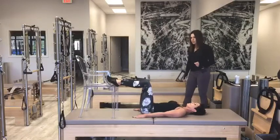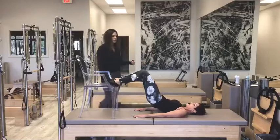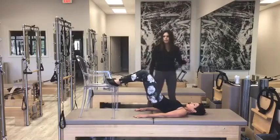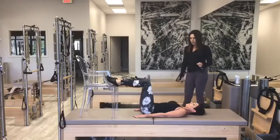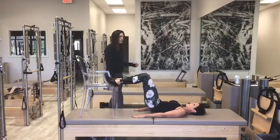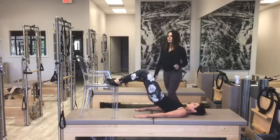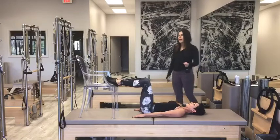So try to reach the arms forward, fingertips forward to the chair, scoop the abs, tuck the pelvis, peel up, lifting glutes in and up, then retuck the pelvis and print the spine, slowly round all of the way back down. Good, taking your time to flow through bridge, creating space in between each vertebrae, bone by bone. Then pulling the spine long to retuck pelvis and print and round all of the way down.